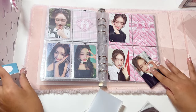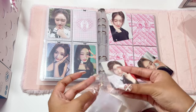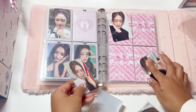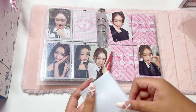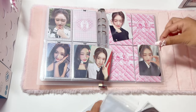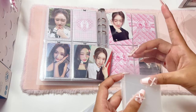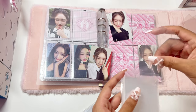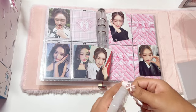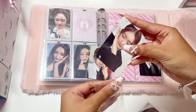Okay, there we go, we're all set now. Sleeve, and then the other one should be the under sleeve. There we go.